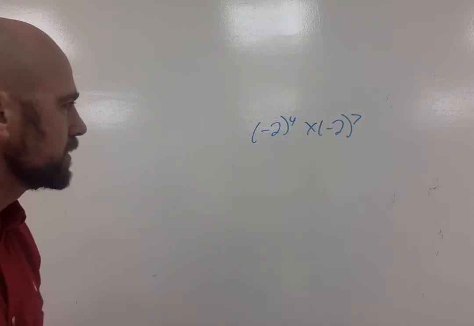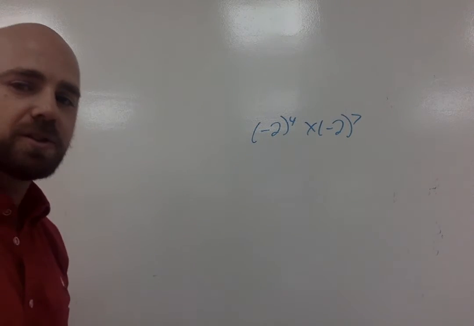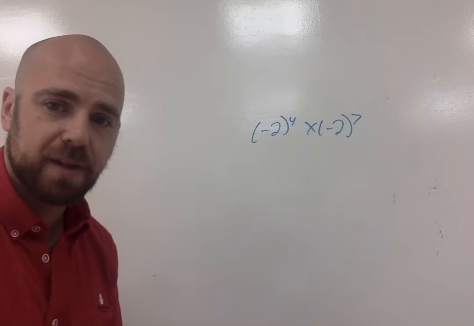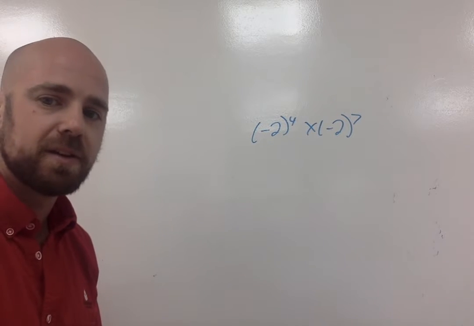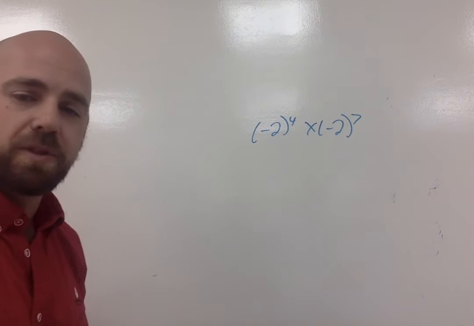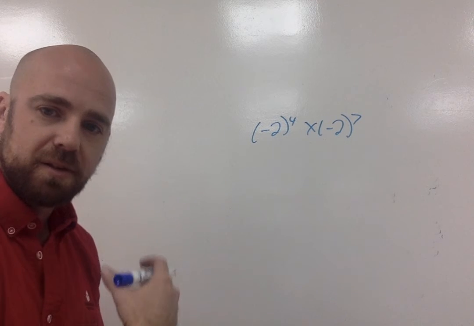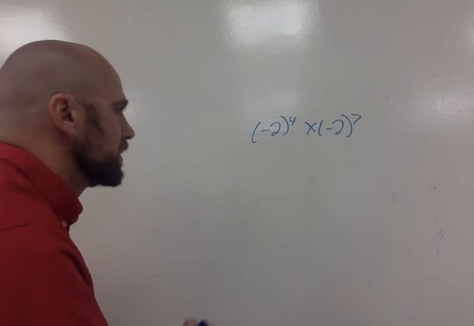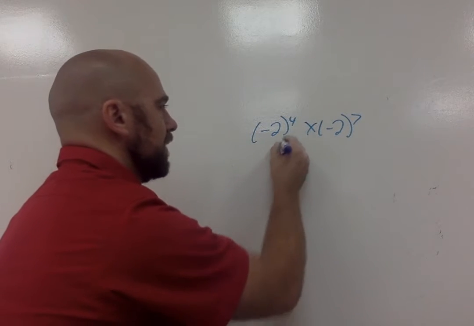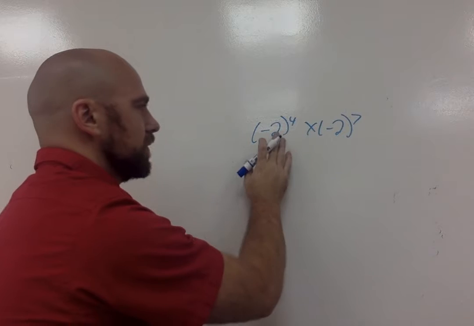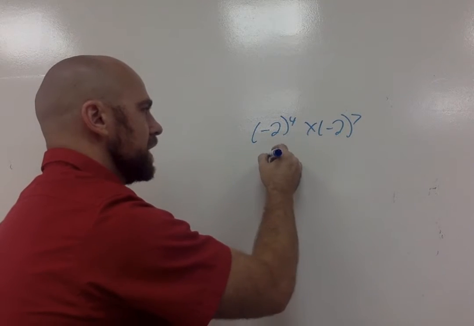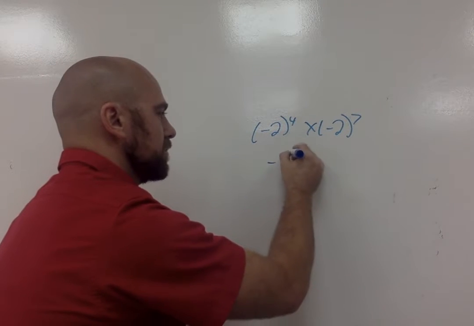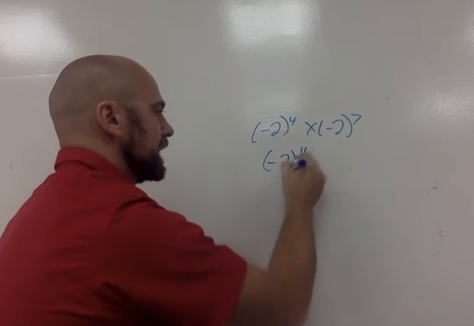Yeah, so give me what your answer is, but I actually want you to find the actual answer. Okay, so what would the answer be? Not just what would the base and the power be? What would the exponent be? I want you to give me the actual answer. So in this situation, we are going to have 2 times 2 4 times, and then 2 times 2 7 times. So we're going to get negative 2 to the power of 11.